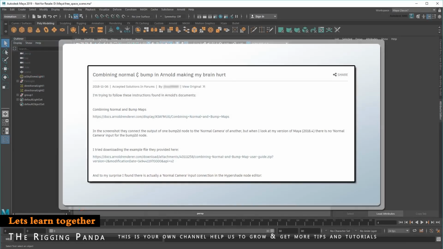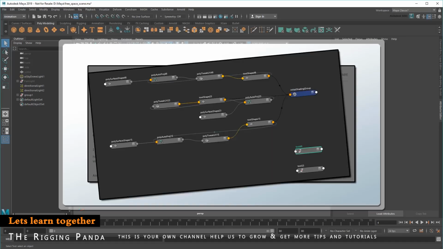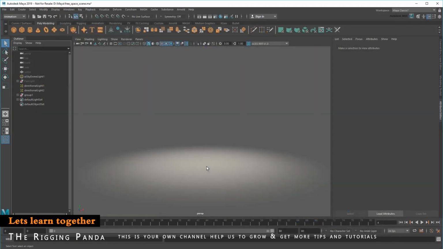Question: have you ever looked for help on Maya only to be told to connect this node to that node or check the graph? Then be shown a picture of something that looks like this, or even this? I mean, what the heck is this supposed to be anyway? Well, the good news is that you aren't crazy. The graph is a real thing and it is actually very useful.